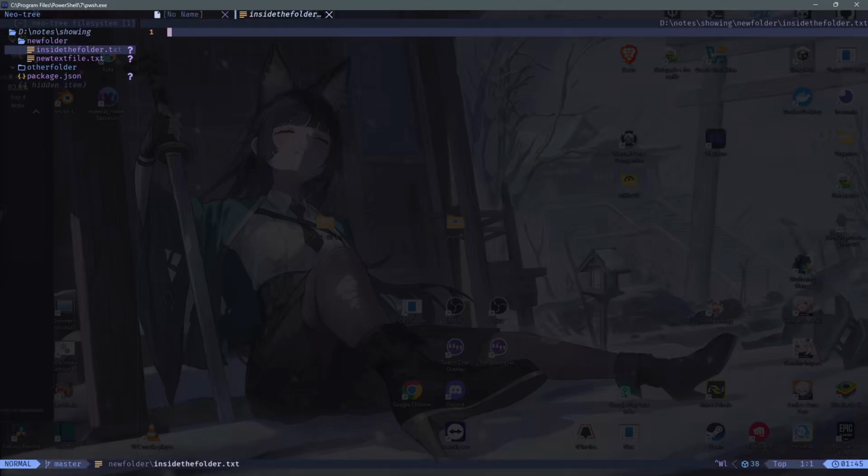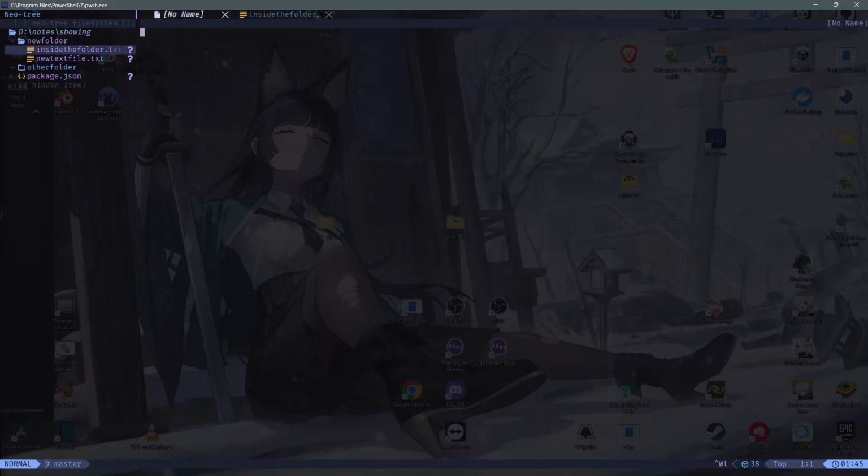If I wanted to change files, this will work too. If I wanted to change the size of the windows, that will work too. But let's say I entered insert mode by pressing either A or I. Now I'm typing, but the shortcuts are not working anymore; they are different.